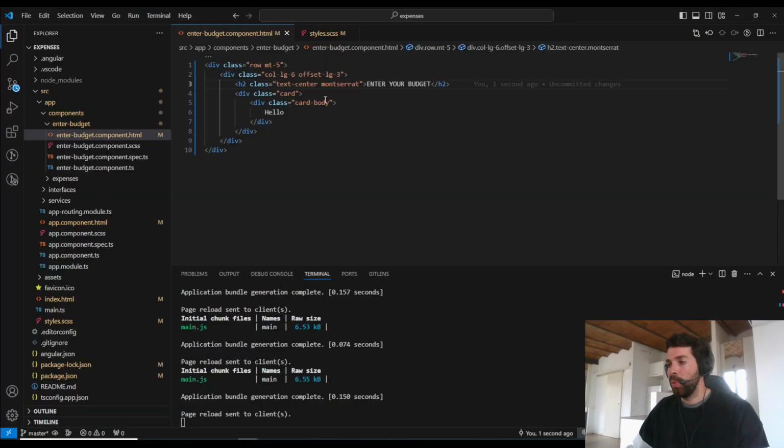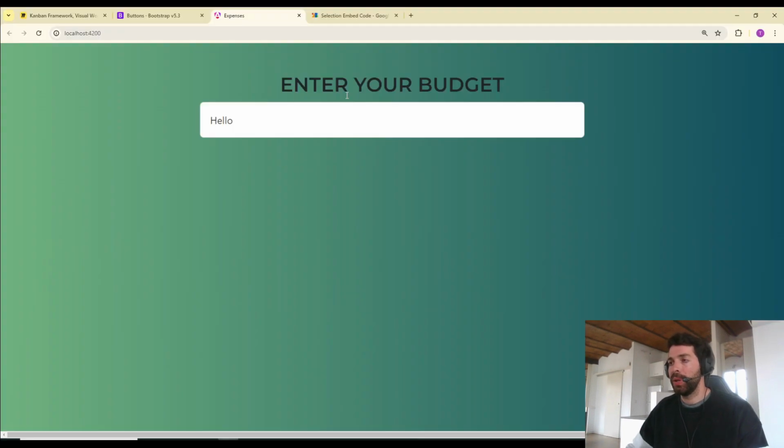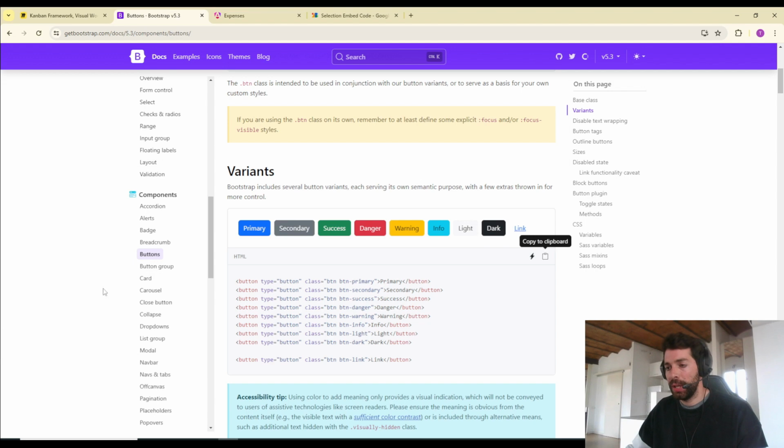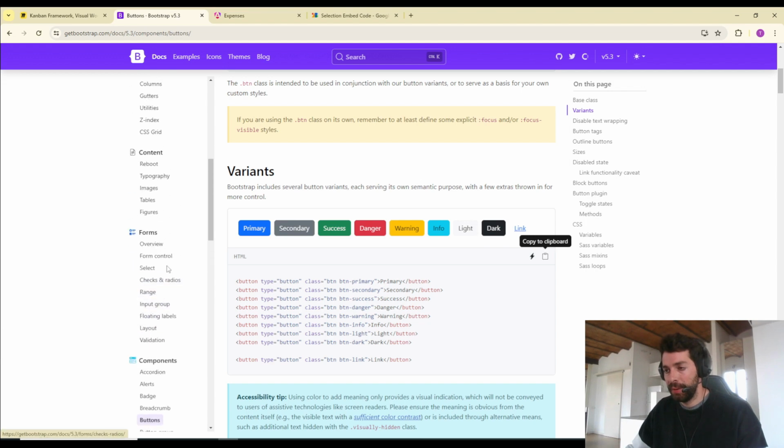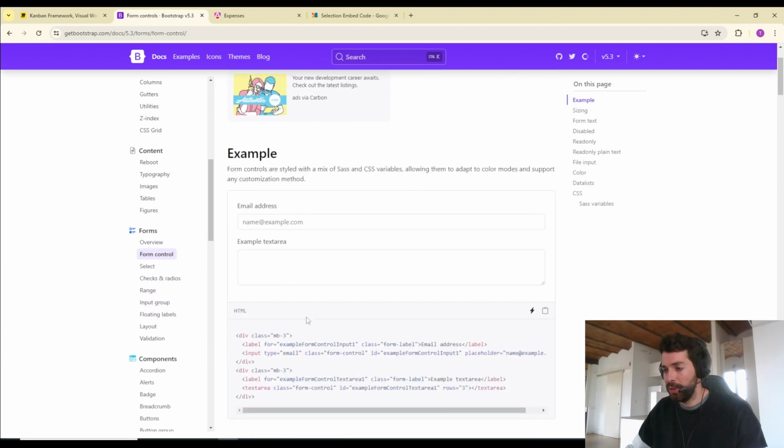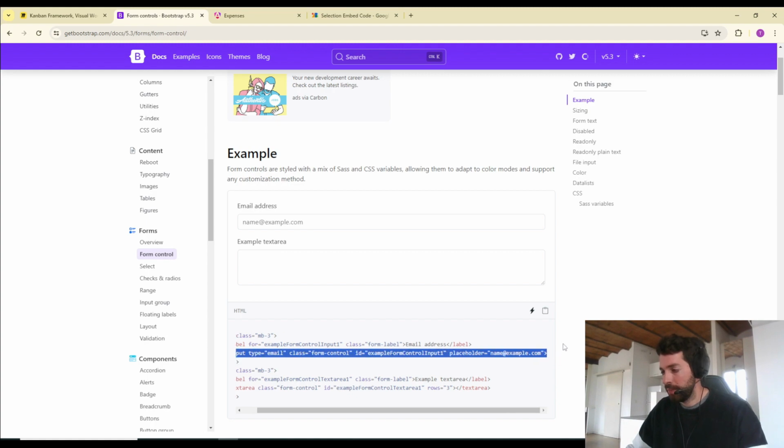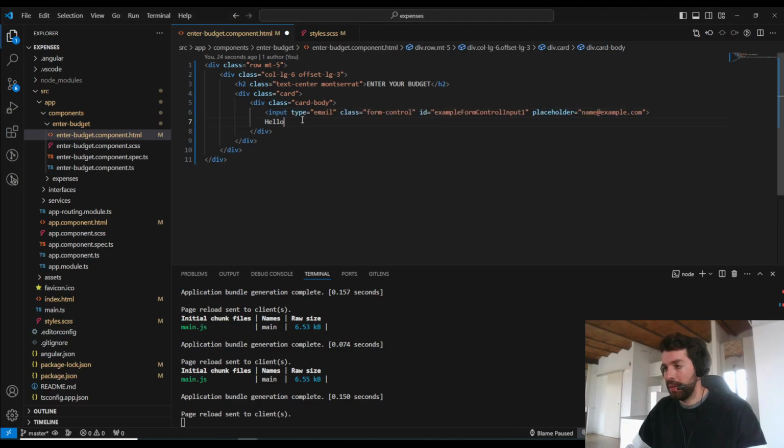Okay, now we need to put an input. We can go to Google, search Bootstrap, and see, for example, form control, and the class that we need to use is this one. I will copy this one and paste it here. The type is going to be text.